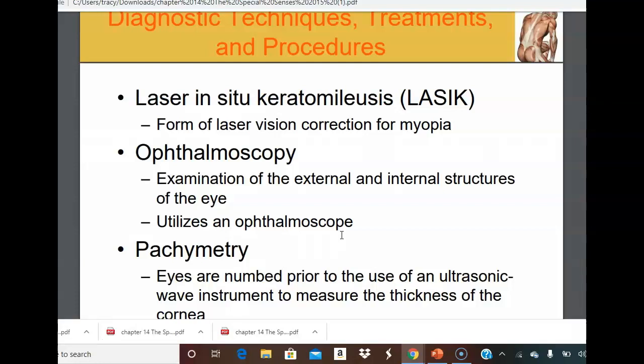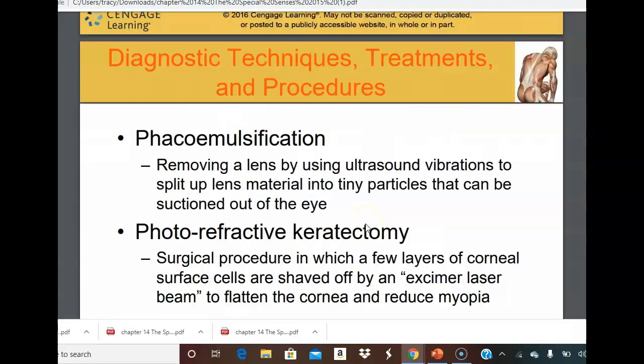The process of this is also called a fundoscopy. So when we check the retina, it's called a fundoscopic exam. So they do this when you go for your eye exams, and some clinical physicians will do this as well as part of a physical exam. Okay, but it's utilizing an ophthalmoscope to check the inner surface of the eye.